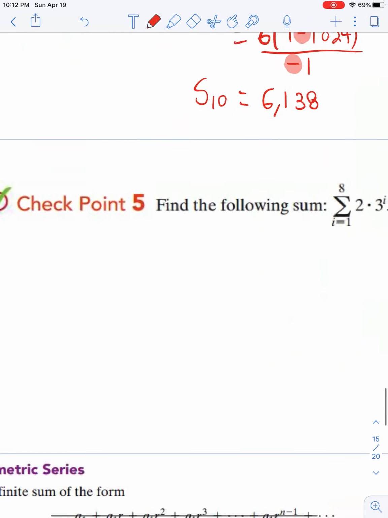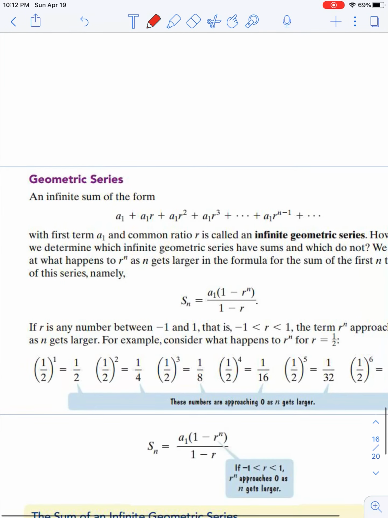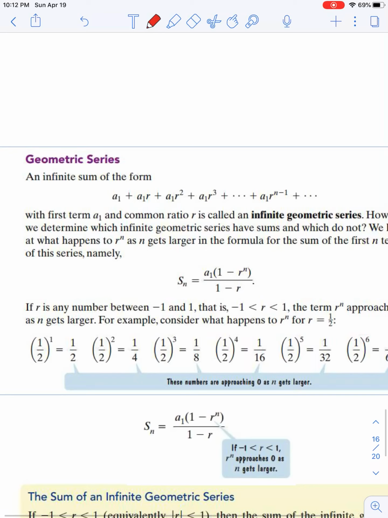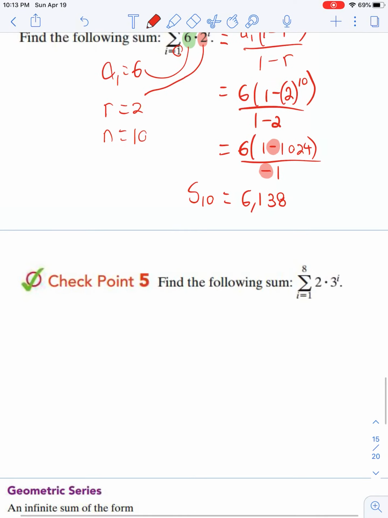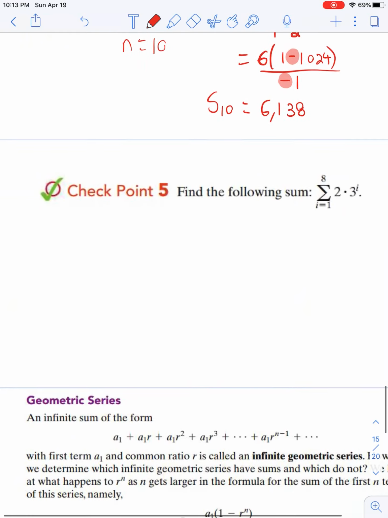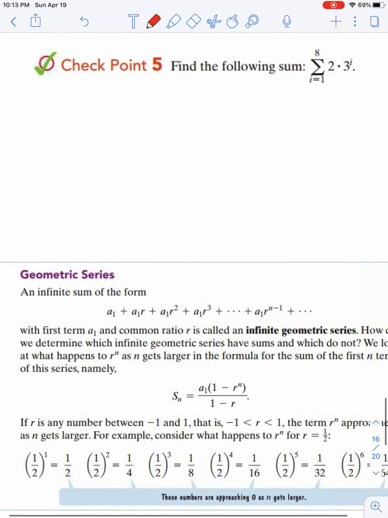All right, and then on to our last part, we're now going to talk about an infinite sum. This idea is going to play quite a big portion in calculus. This is one of the big topics from this section, and we're going to be seeing it coming up in our next few lessons as well. So far we found a sum from 1 to 10, 1 to 18, 1 to 32, and things like that. We're now going to ask what would happen if this sum went on forever.